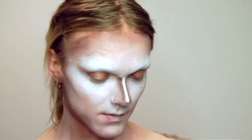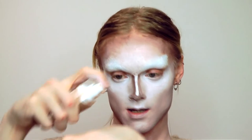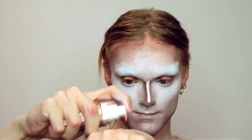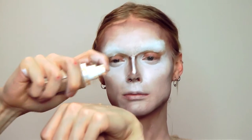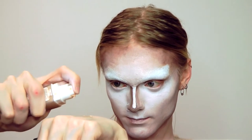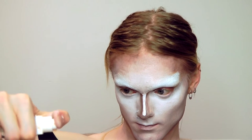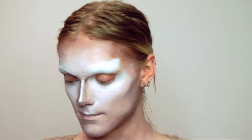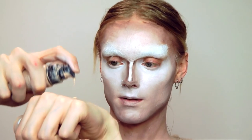So, I like to use two foundations. This one is a bit darker than my normal skin colour. Only a tiny bit, like maybe a shade or a half, but it's a really good foundation. Oh, and it's running out. Love that. No! I don't want you to run out. I like you. And then I mix that with my Revlon one, which is a tiny bit paler than I am. There you go. And I just mix them together on my hand like that.